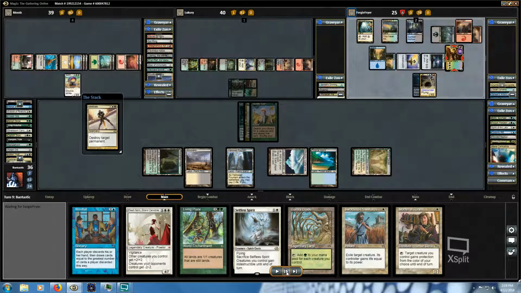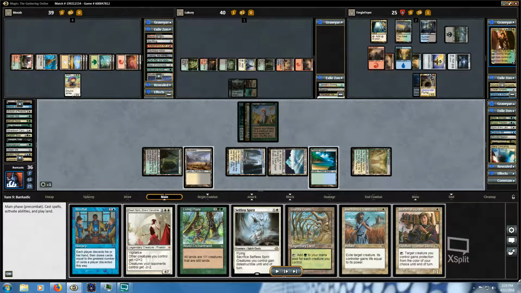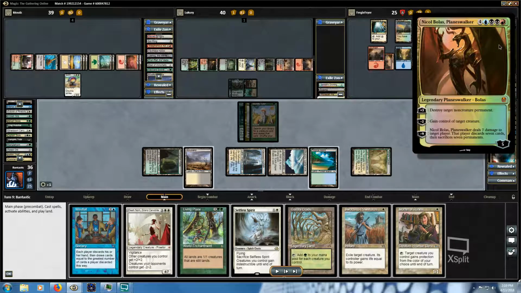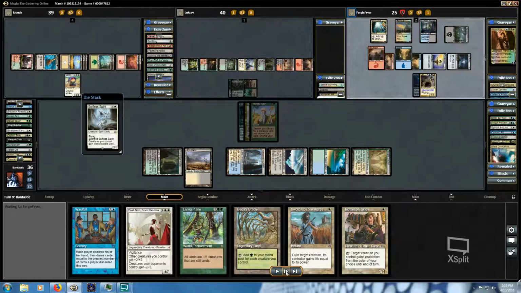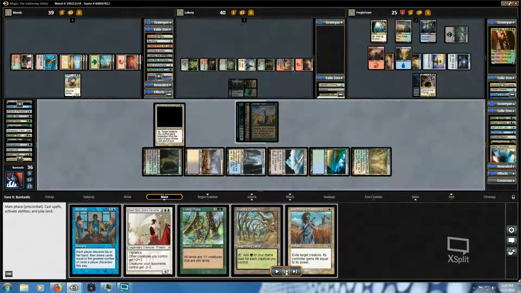So I Vindicate Nicol Bolas because I can't have that continuing. He was about to ultimate, and he was definitely 100% going to target me with this ultimate. So I decided to kill that. Then with my leftover mana, I play Selfless Spirit. I play Mother of Runes, and I play Gaia's Cradle.